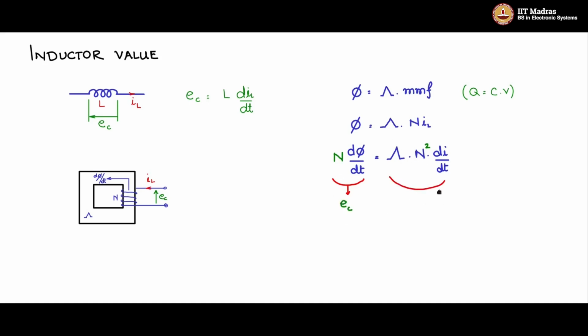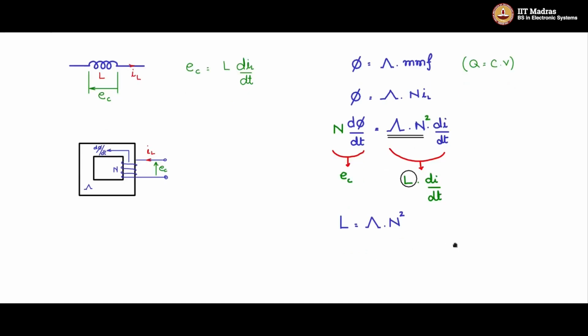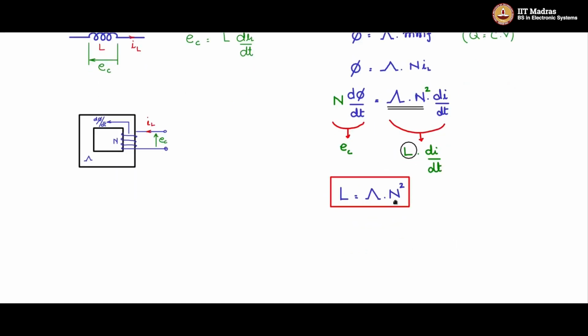And what is this? Would also be equal to EC, and we see here the Faraday's law from the electrical perspective, which is L dIL by dt. So, this is of the form L di by dt, and therefore this L must be equal to this, permeance into N square. So, the inductance is equal to permeance into N square. See that inductance is related to the permeance magnetic properties and the physical properties. And this is an important relationship. We will be using it in design of the inductor. Remember this. Now, let us expand permeance.